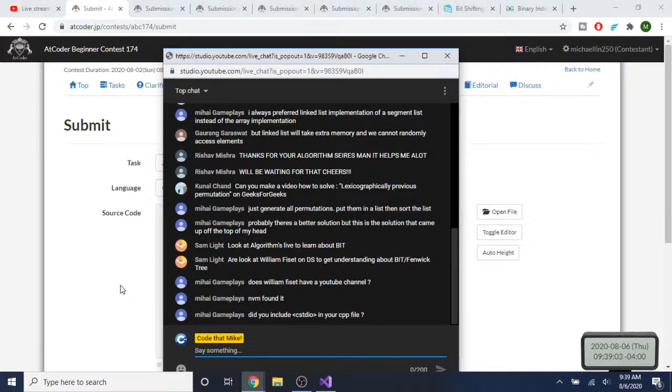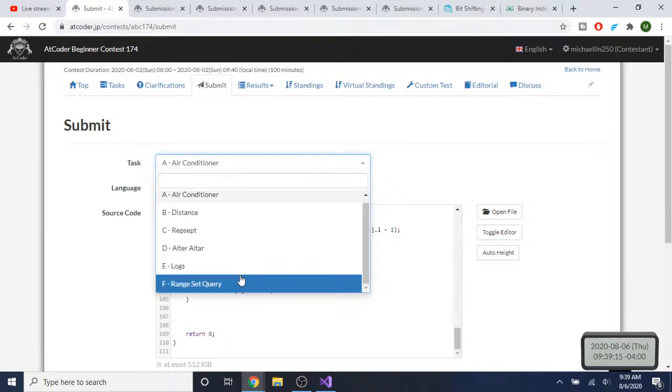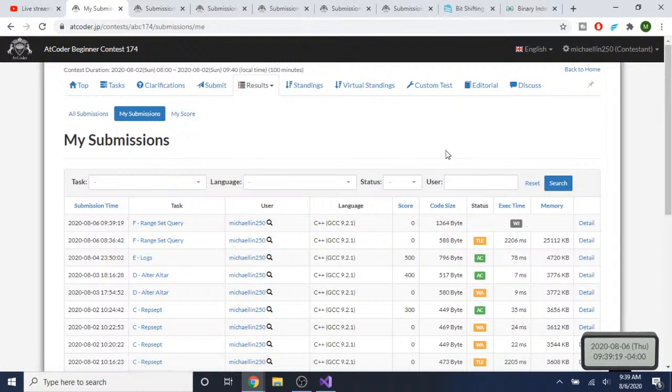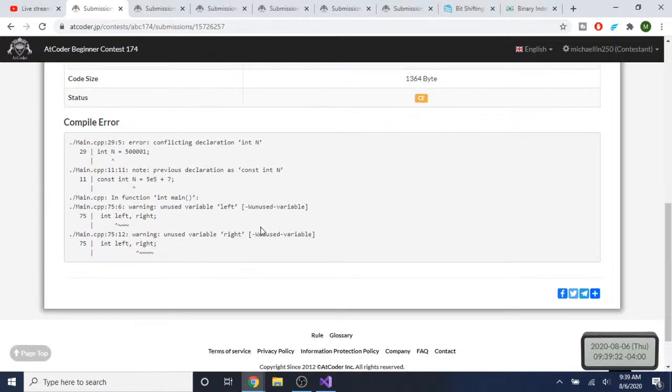Fee set. I'll look at algorithms live, how fee set works. I don't really know how it works though. I'll look at it. Let's just see. What's CE? I've actually never had this error before. Oh, compiler error. Huh?